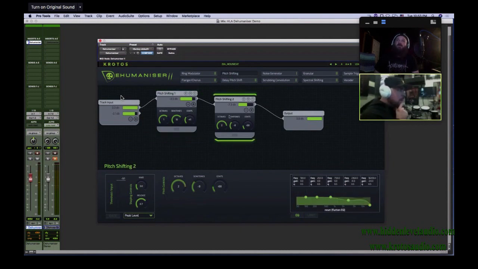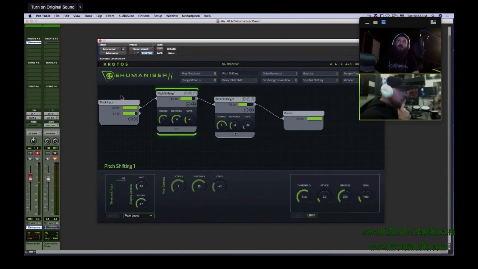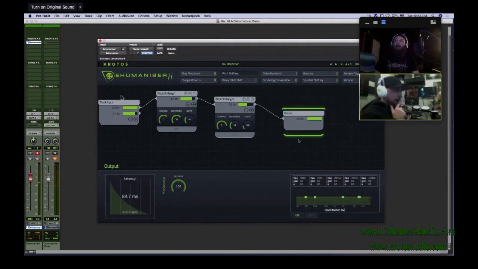This is two different pitch shifters. This one's got some extra EQ going on at the high end here. The EQ sounds pretty sweet actually. And then there's a limiter built in for each one also, so you can make sure you don't go crazy on the way out. The parametric EQ plus limiter, and then it has some of the basic options right on the node itself.